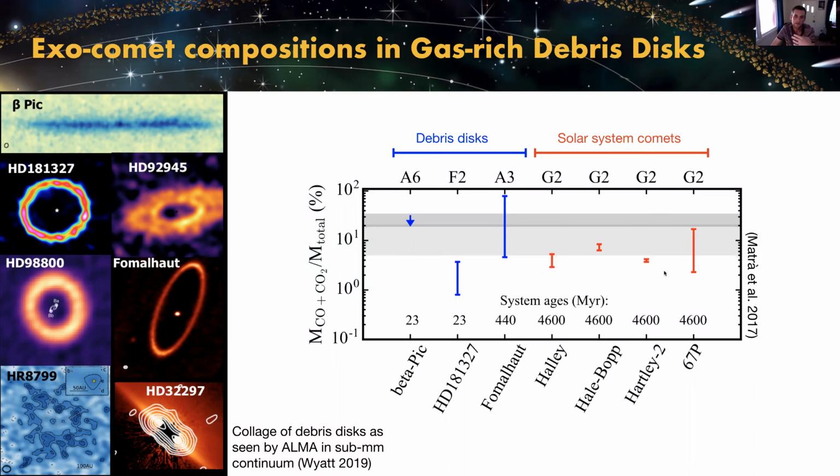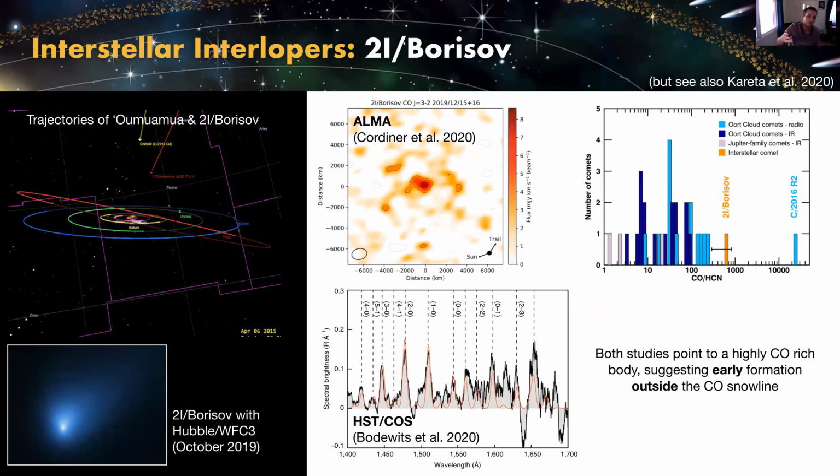And it's showing us that we can get constraints on planetesimal compositions, not just in the solar system, but also exterior, which I think is really, really exciting. Of course, every now and then, it turns out one of these exo-comets visits us in the solar system, so that's even easier. We saw Oumuamua and Borisov, of course, and I haven't read these papers in detail. We discussed them at the group meeting, but I have to fully digest them. But I guess both papers that looked at comet Borisov with either ALMA or HST seem to suggest that it's a very CO-rich object, much richer in CO than any of the solar system comets, except for this one.